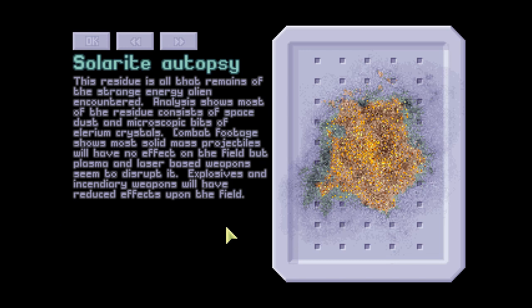Solarite autopsy. This residue is all that remains of the strange energy alien encountered, with the power of a black hole, by the way. Analysis shows most of the residue consists of space dust and microscopic bits of Illyrium crystals. Combat footage shows most solid mass projectiles will have no effect on the field, but plasma and laser-based weapons seem to disrupt it. Explosives and incendiary weapons will have reduced effect upon the field. So, shoot these guys with plasma and laser. Good to know.